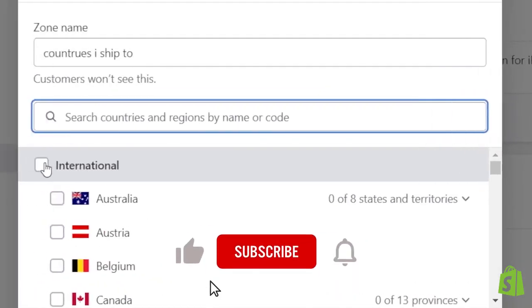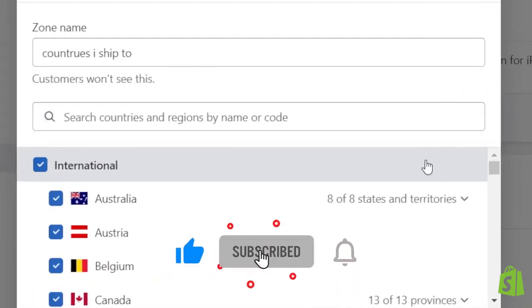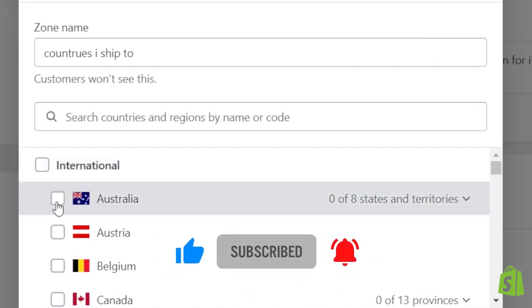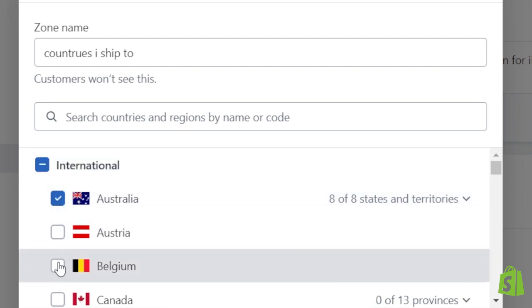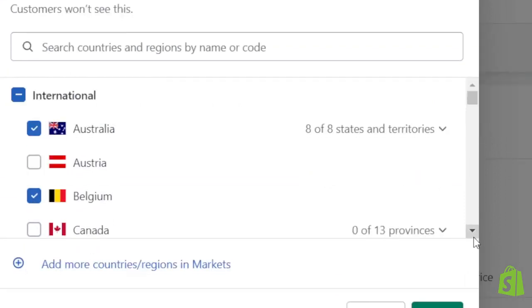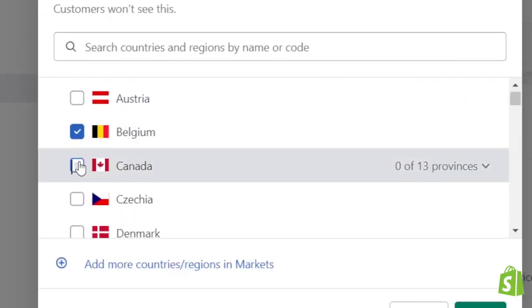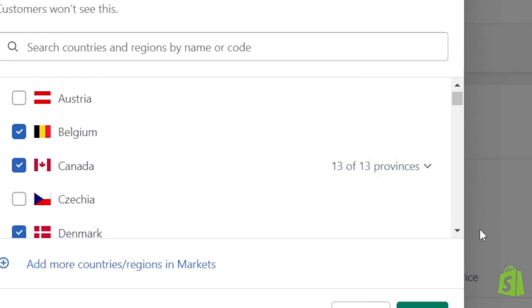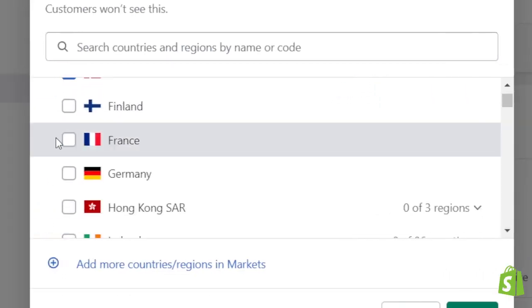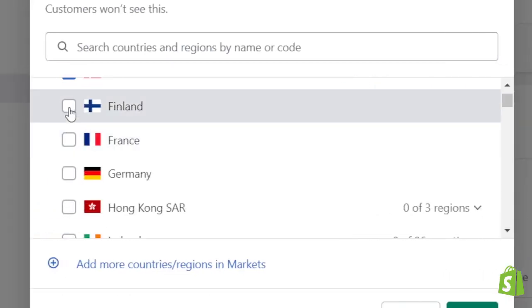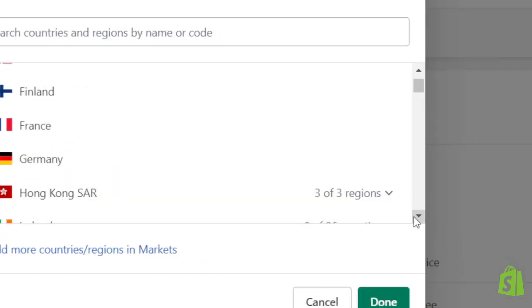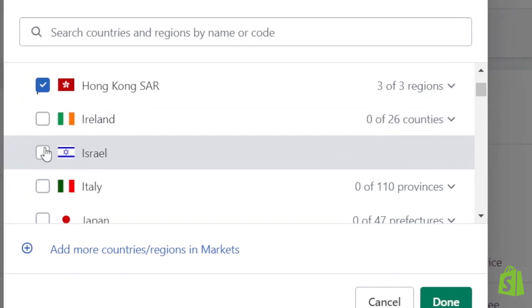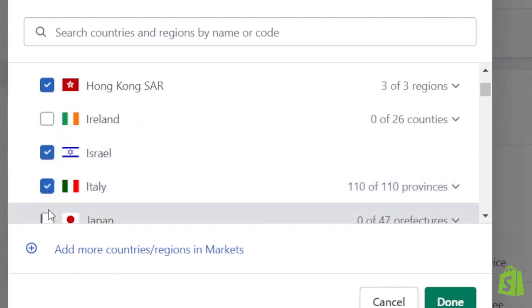And here you can select all international countries, or you can select the ones that you want to ship to. For example, I would like to select Australia and Belgium and Canada and Denmark, France, Finland and Germany, Hong Kong, Israel, Italy, Japan.